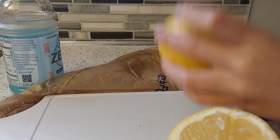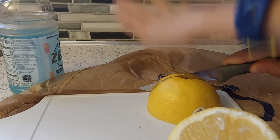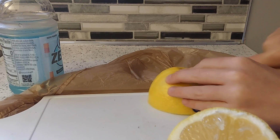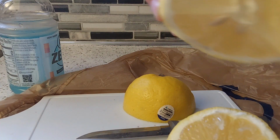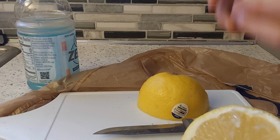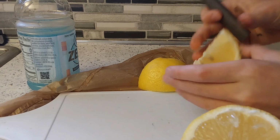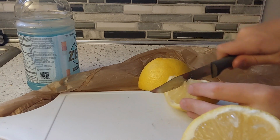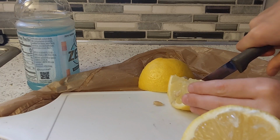How do you cut lemons? Ta-da! Wow! I'm gonna cut it more. Okay. How will I cut it? Oh my golly!